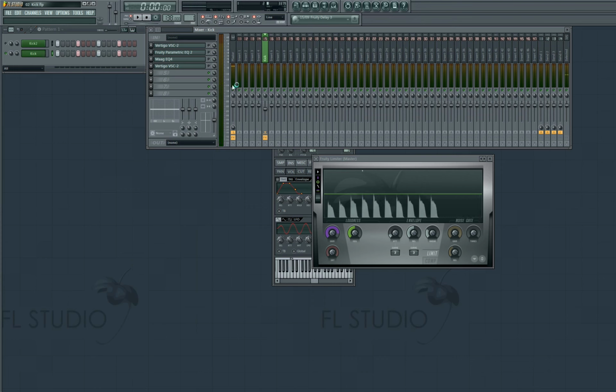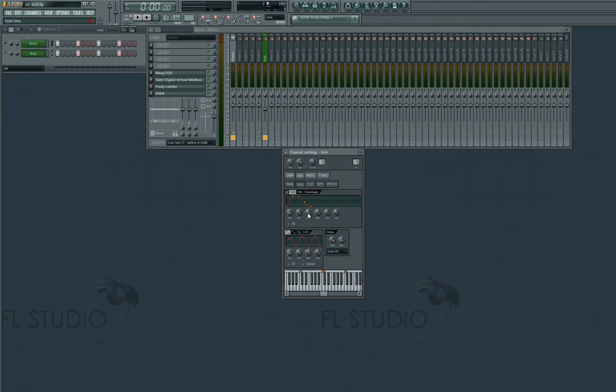So I want my kick to be around minus 14 or maybe minus 12 dB. I mix quite low because I like to make sure that nothing's clipping on the individual mixer channels, and also so nothing's clipping on the master channel. Of course the limiter is going to stop that, but I don't want to be pushing any of my sounds really through the limiter anyway. And of course when I turn off the limiter to render out the final track for mastering, it's going to be around minus 6 to minus 8 dB, which is perfect for mastering.